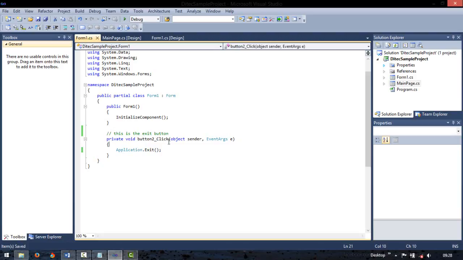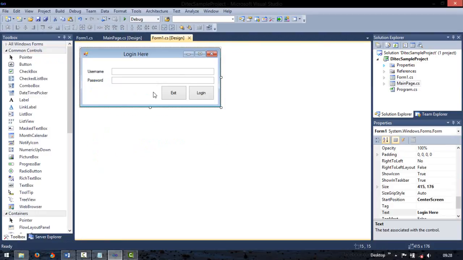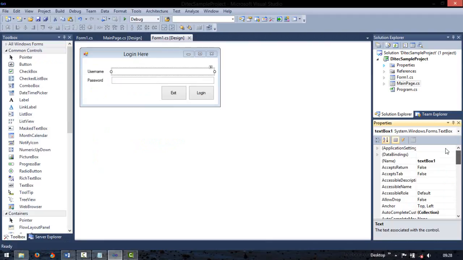Okay, as you can see now here the button 2 click, like if I go to the next one, button 1 click like there. So without giving button 1, text box 1, likewise we can give names. So how we can give names is to identify these items uniquely in the code view. So select the text box, the first username. When you go to the properties window, on top of the properties window you can see the name property there. So I will give the name here.